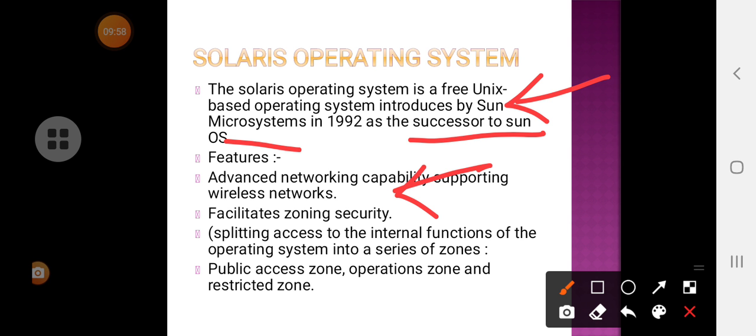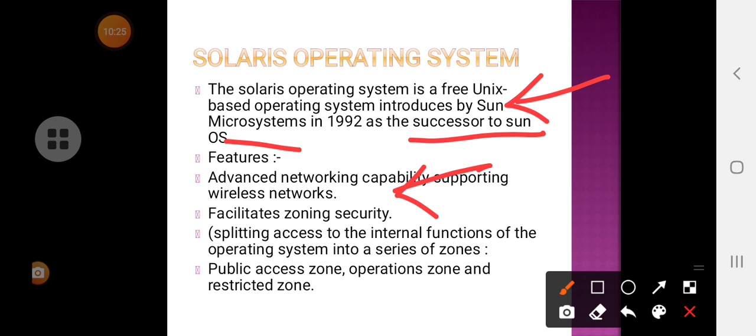It supports facilities like zoning security. So zoning security in the sense, splitting access to the internal functions of the operating system into a series of zones. One may be a public access zone, operations zone, and restricted zone. So these are the three zones which are available in the networking. So this operating system focuses on zone security.